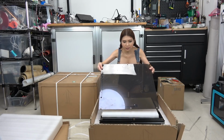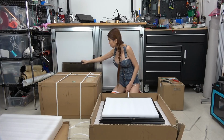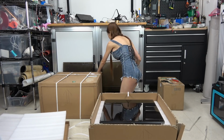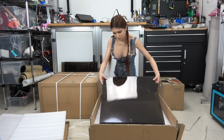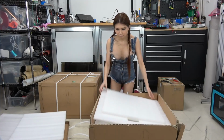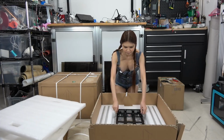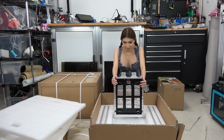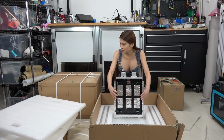So we have some acrylic panels here. This is the printer bed, and it's heavy duty, I'm telling you. They have some aluminum wraps in the box too. I'm going to show you in a second. Let me put this on top of the other box first.